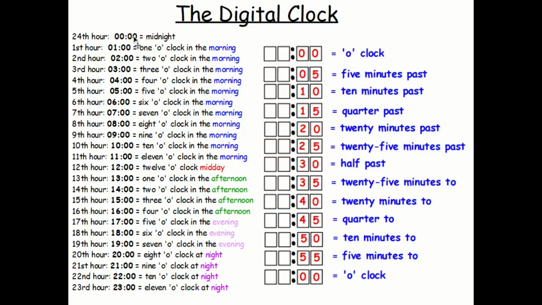Here are all the hours of the day. There are 24 hours in the day. Okay, if you think about starting at midnight all the way through to 11 and going back round again. Now, the digital display, you may have your electronic device at home only showing 12 hours of the day. So for example, in the evening, it may just show 08:00 at 8 o'clock at night. But in actual fact, we should really have it as 20:00 because it's technically the 20th hour through the day.